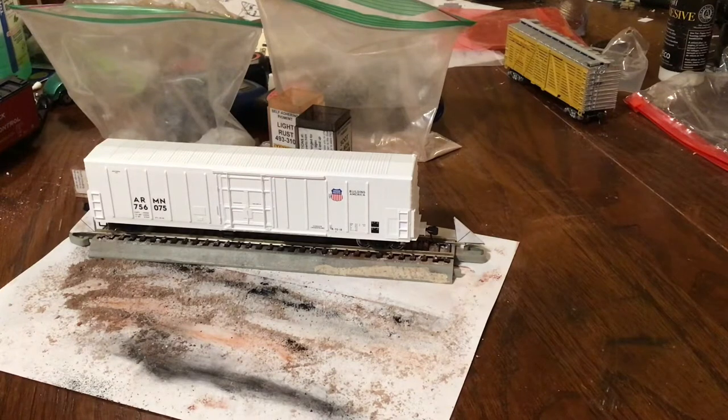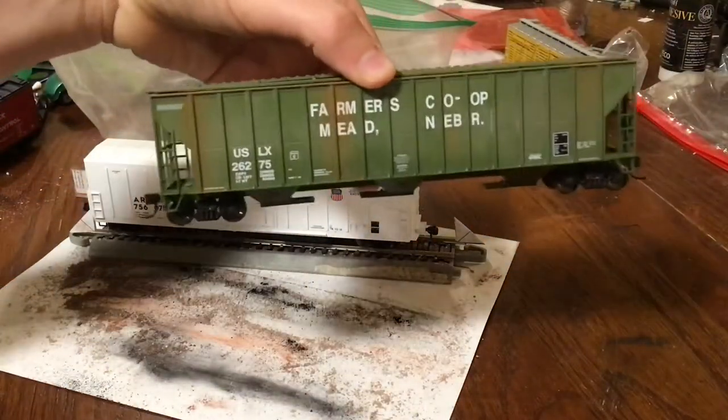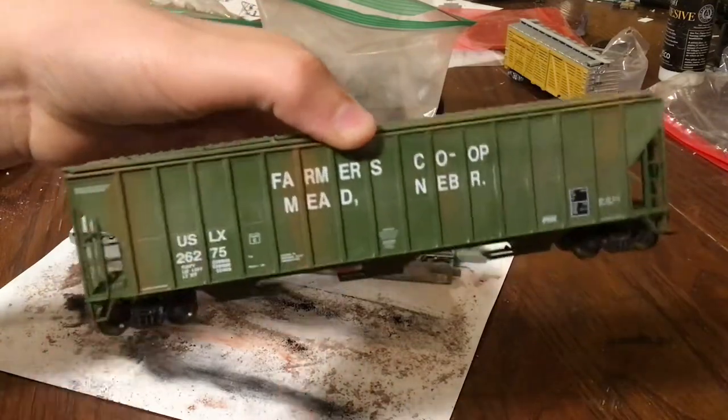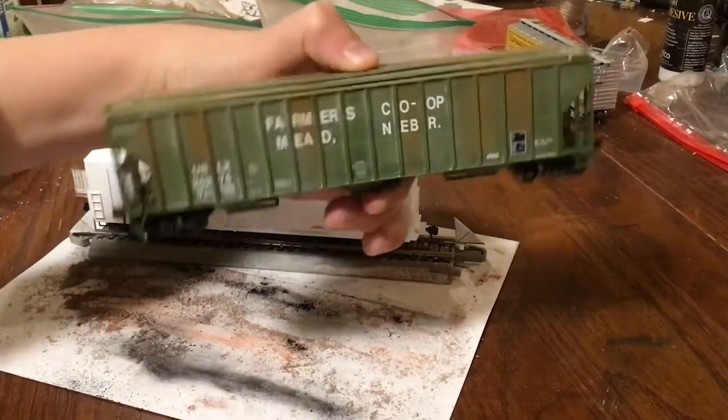I have two or three main ways of doing weathering. Just brushing stuff on, dabbing at it, and a mix between the two. Here is a brushing. When you brush one on, you get this look to it. You can see that it's faded, and then some rust. Same thing on the other side.